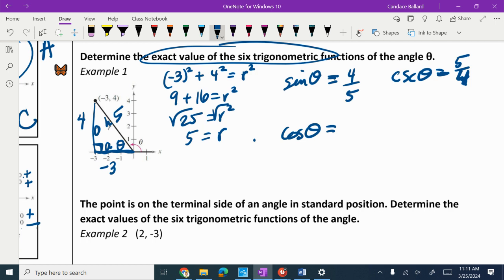Okay. All right. What am I looking for cosine on this one here? Adjacent over hypotenuse. What's on my adjacent right now? -3. What's on my hypotenuse? 5. Good. And then so who's the friend of cosine or the reciprocal? Secant, right? So I'm just going to flip what I had, and I've got the secant. It doesn't matter where the negative goes when we have a negative. It can float in front, stay on the top, stay on the bottom. It doesn't matter.